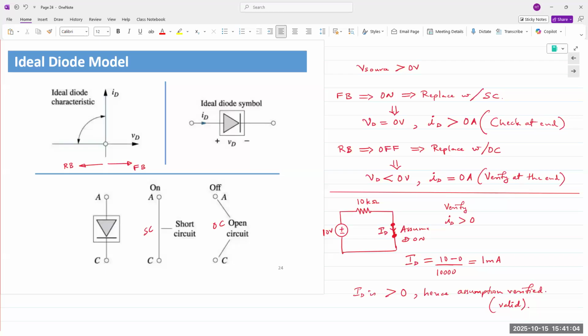Okay. One thing I'd like to point out is that all of these semiconductor devices will have different models, but the circuit analysis techniques are still the same ones that we learned in circuits 1. All the circuit analysis techniques that we use are from circuits 1. Okay.